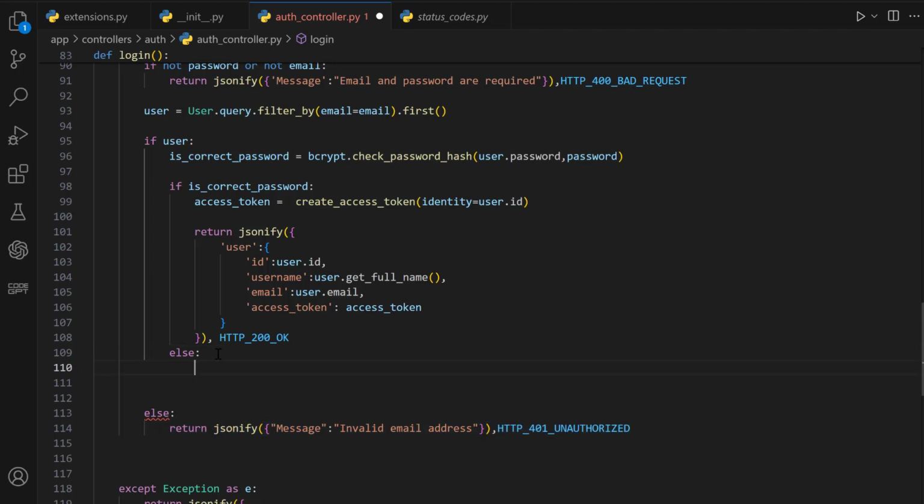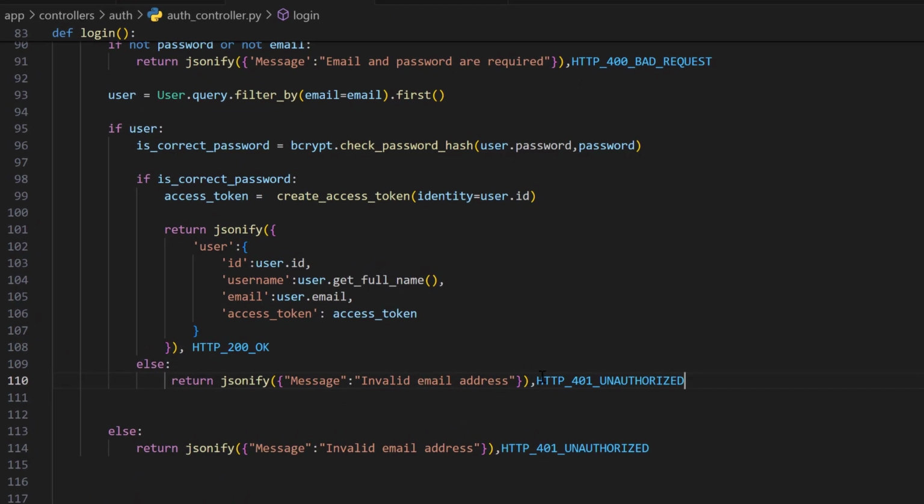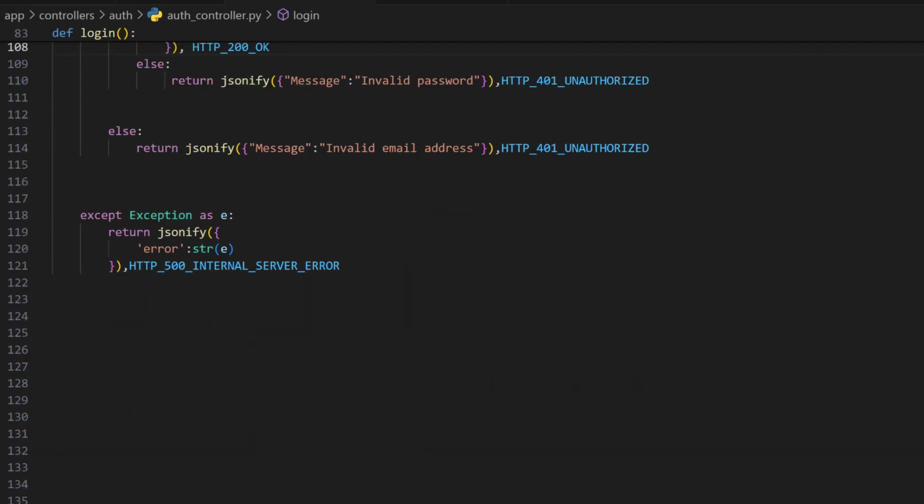The response for this is going to be an invalid password. And still the status code is going to remain a 401, in a way that the user is still not authorized. So we are now going to go ahead and test our application.